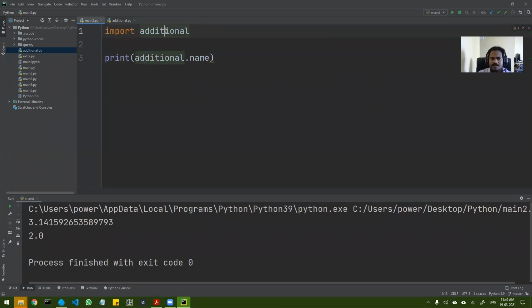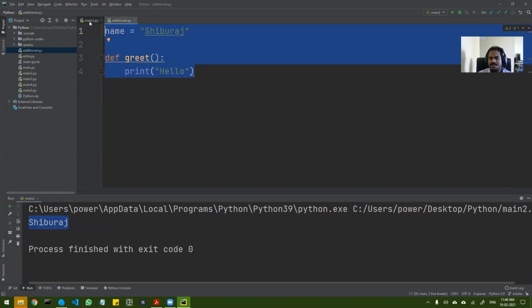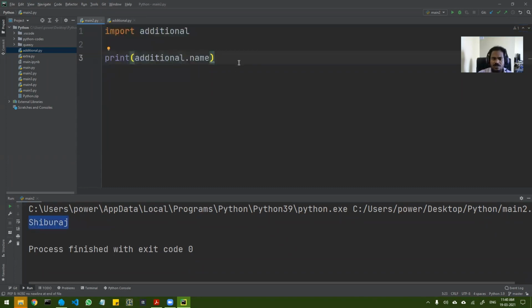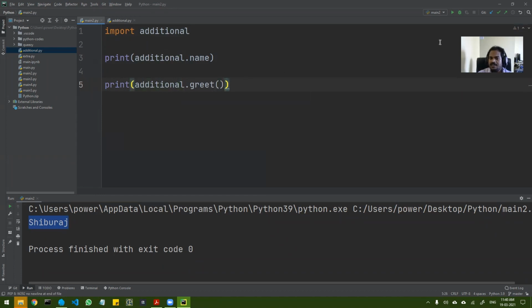So import additional, then inside that, additional dot name. If I run this, I get Shiburaj. The variable name is coming over here. Now let's do additional dot greet, so I can run the function also.